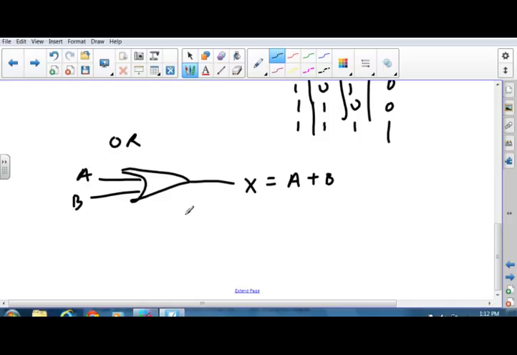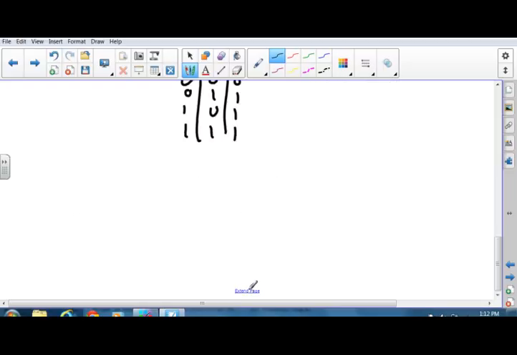Really? They have a truth table, A, B, X: 0, 0, 0; 0, 1, 1; 1, 0, 1; 1, 1, 1. George went and made Boolean algebra up in 1820. Now, at the time, there was a whole lot of people making different algebras up. Math people were just making up a different algebra.